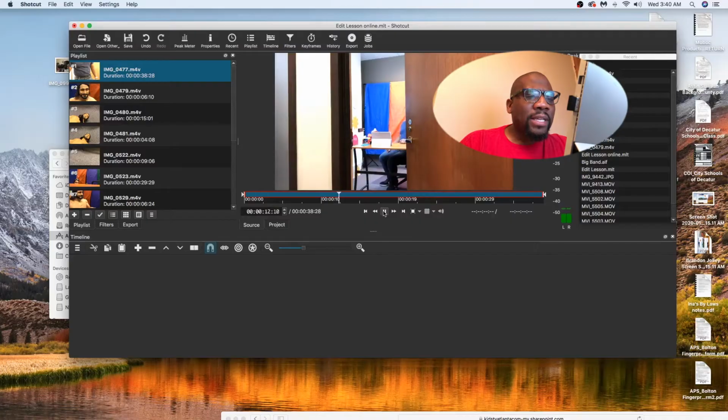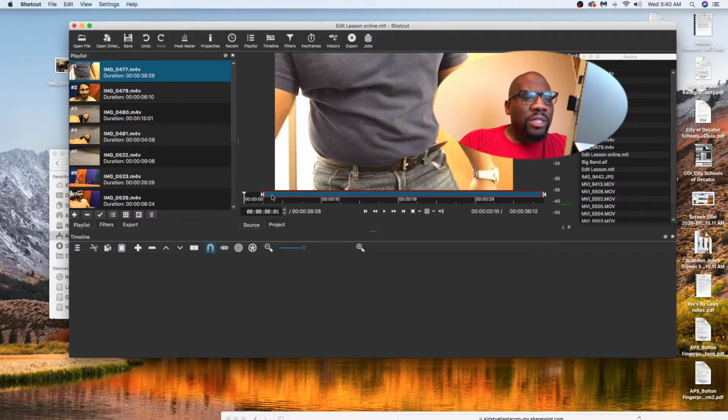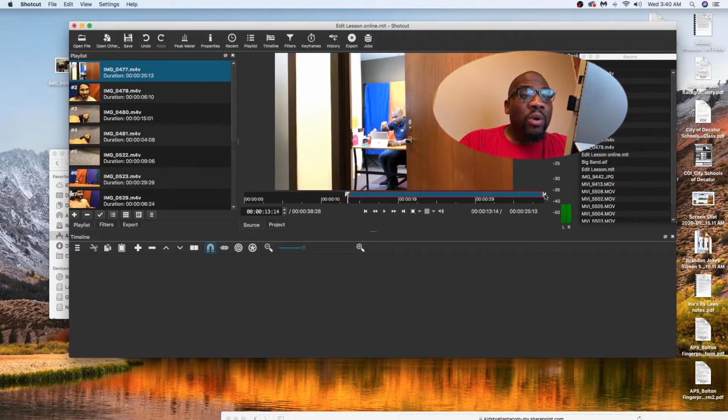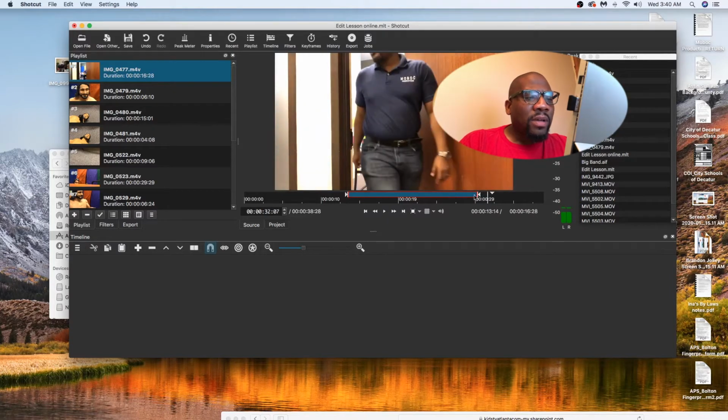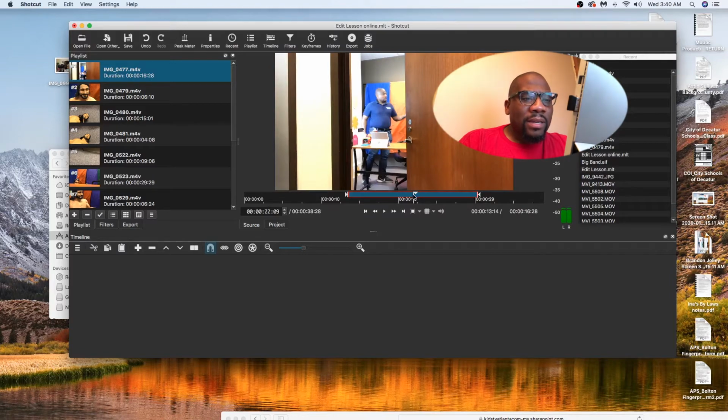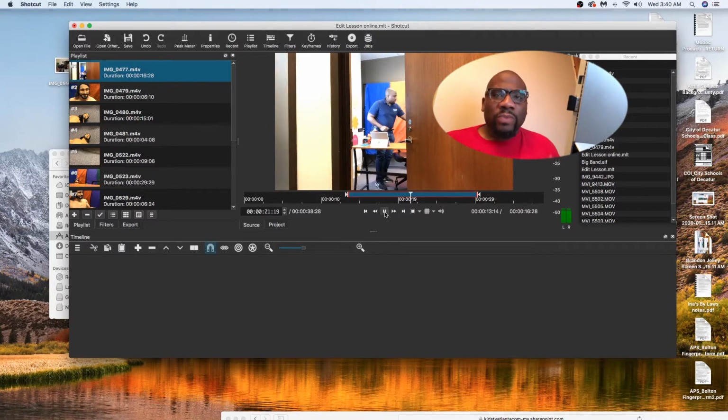Here are your buttons. Okay, so guys, here's your play button. This is how you can go frame by frame. You can just drag. This bar is what you're editing. I'm gonna get to that in a second. So if I'm making an edit, and this is what an edit is, you have your full clip of footage that you brought in.